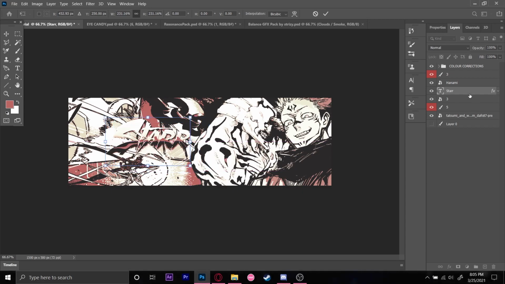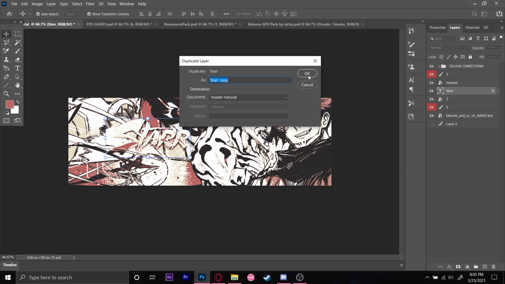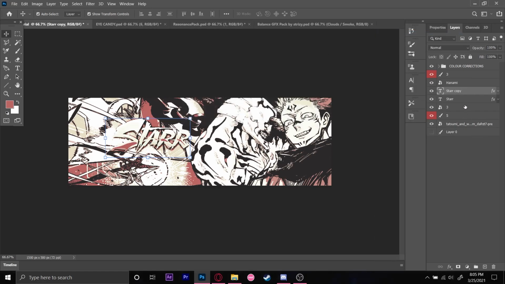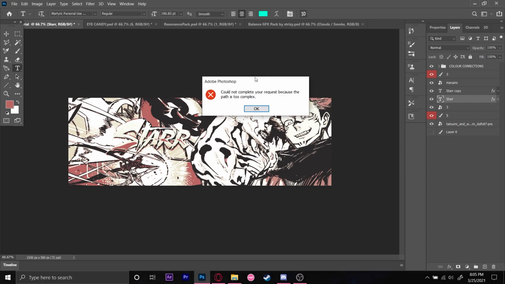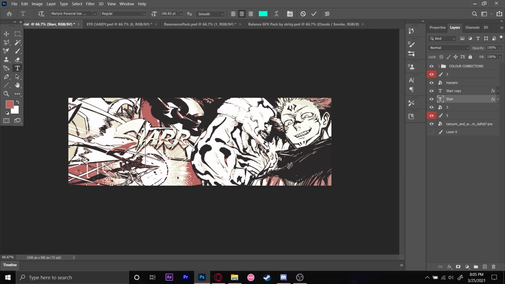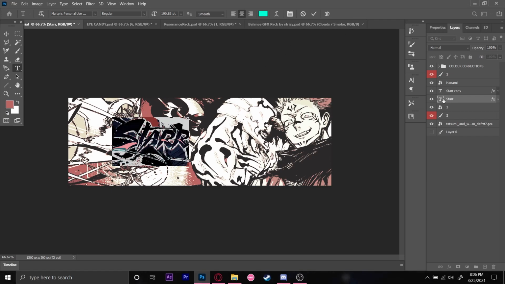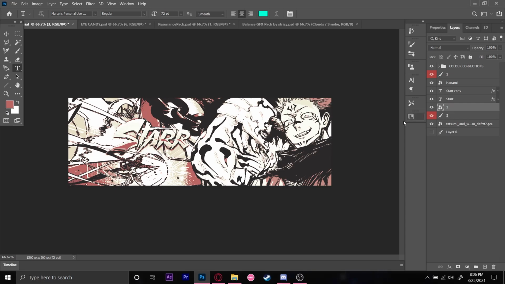And yeah, so after this, like I said, I just duplicate it like any person would. Duplicate, and I'm just gonna make this 3D. We're using the text tool right here, 3D. This is pretty much like a Cinema 4D alternative for those people who don't have it. And if this error happens, that usually means you don't have enough RAM or something. I've yet to fix it, but typically a normal fix for it would just be to make the text really small. The text we're gonna make 3D really small.